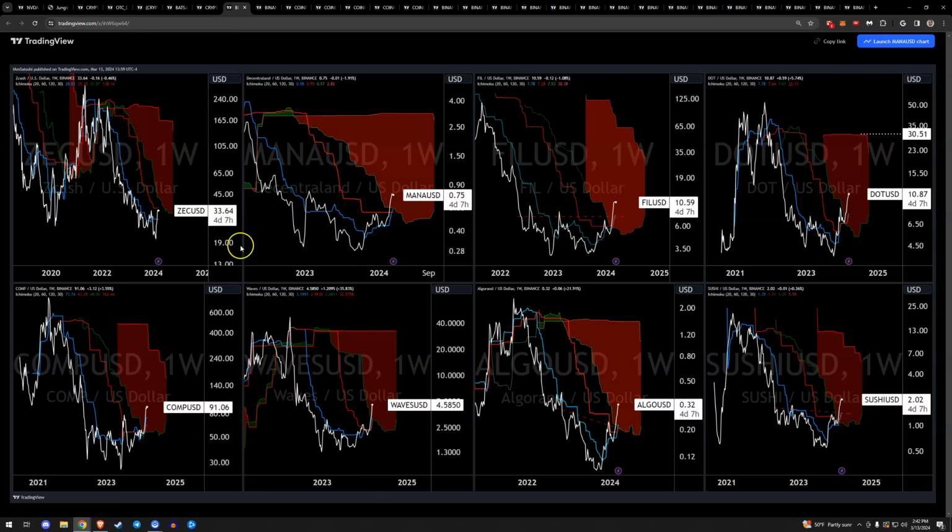Now, something like Zcash, again, it doesn't matter what it is. I don't like the chain or anything in relation to Zcash, but this is also not in the cloud yet. So there are still some potential trades to take. Okay. This would be one I would wait on if I was purely agnostic, which I'm not. So I'm not going to touch this, but the argument for Zcash would be wait until price is in the cloud, which may happen in the next couple weeks. But most of the majors are through the cloud now. ETH, Solana, Bitcoin, obviously. So I think the next best risk reward trade would be something that's closer to looking like Zeke, where it's not quite there yet.